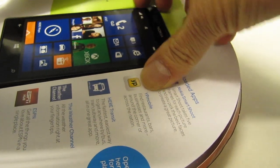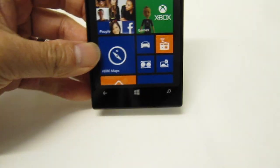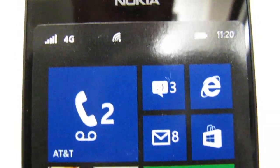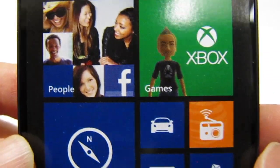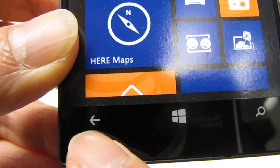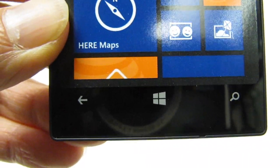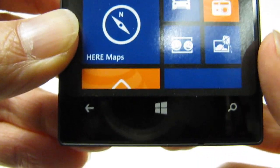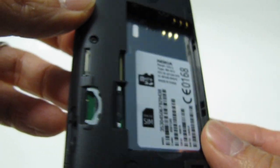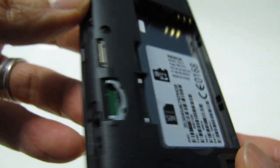Here's the phone — let me pull that out. Here's a close-up of the front of the phone. This one's got a sticker on it showing what the Windows interface would look like when turned on. Down at the bottom you can see there's a back button, a Windows start button, and a search button. On the back of the phone, the battery is not in here right now, and the back cover seems to have just fallen off in the packaging.